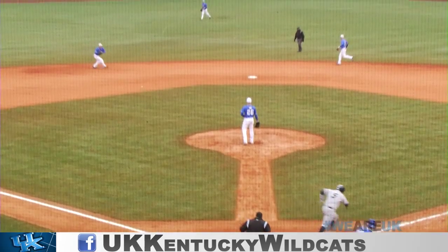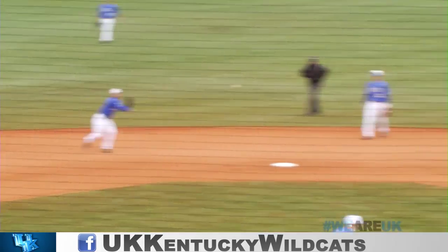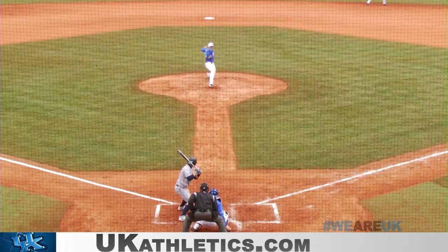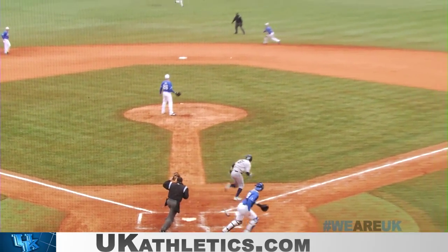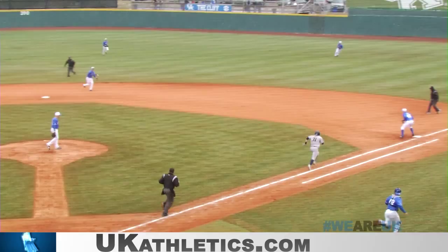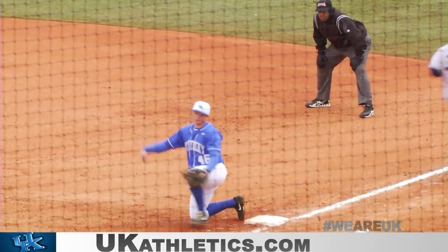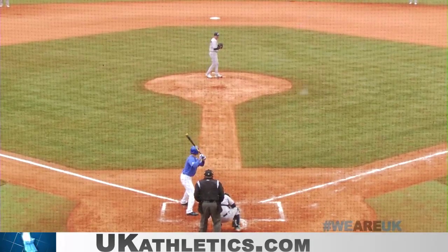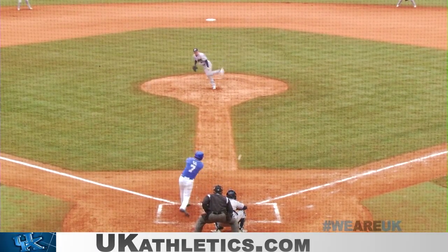Grundy fires and there's a ground ball, sharply hit left of the second base bag, picked up by the shortstop, throws to first — two away. Here's the 1-2 — that ball lined back up the middle and behind second, scooped up by J.T. Riddle. Throws low at first, but Brunel there to dig it out. In the SEC, Ole Miss at 9-1. 3-2.